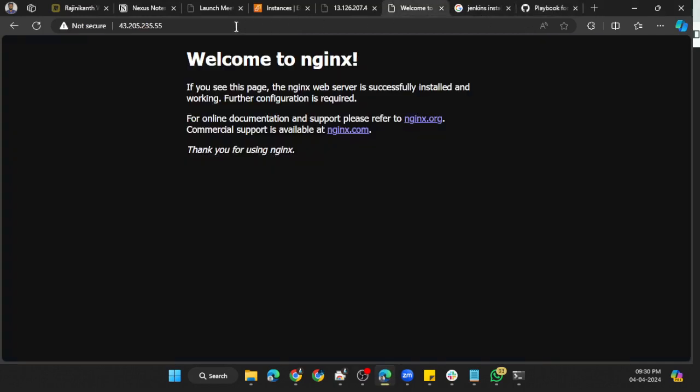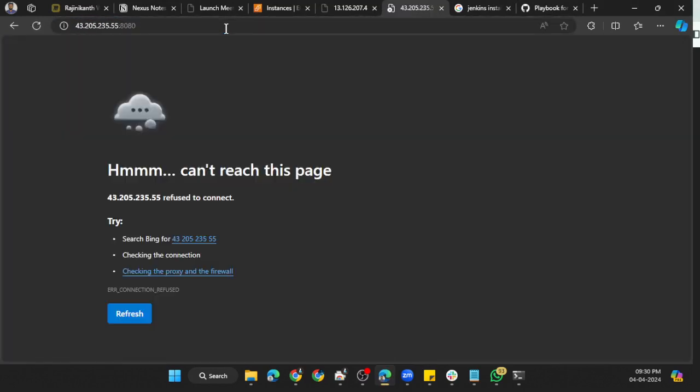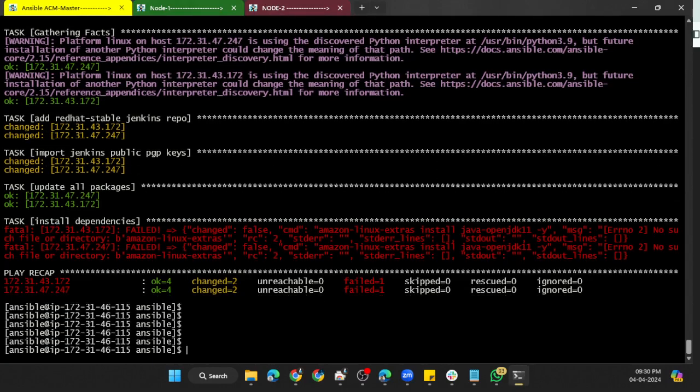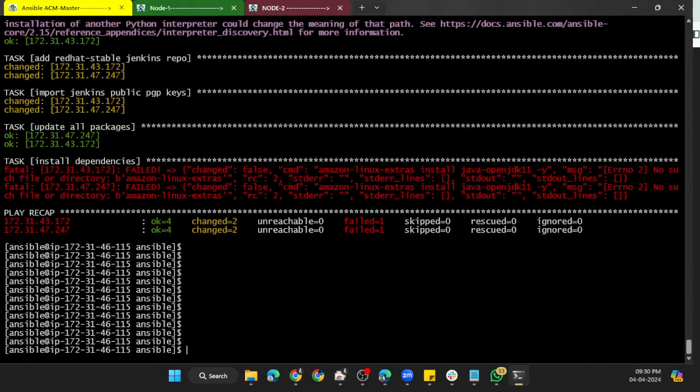Should come here and do it as colon 8080. No, restart will not work, Aditya. We need to add the repository of Jenkins. So what we can do here: I found a repository for that.